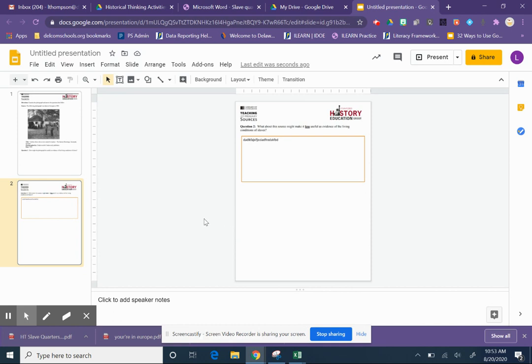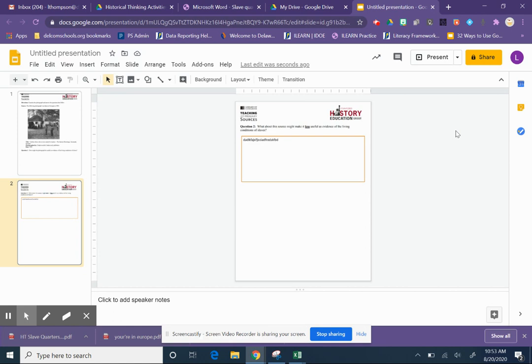That's an easy way to add some different activities for kids to be able to work within their Google Slides. Make sure you check out the video for how to then put this in Canvas as an assignment, where it will automatically assign a copy to every kid for them to work on their own. They don't mess with your master.